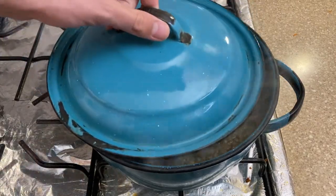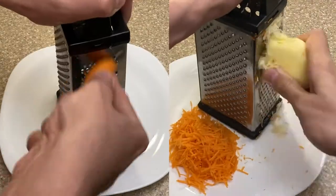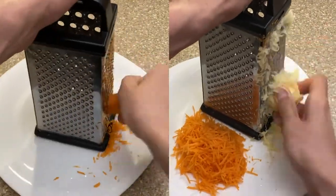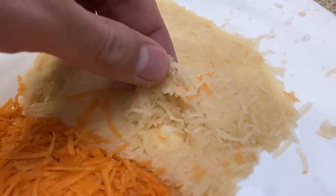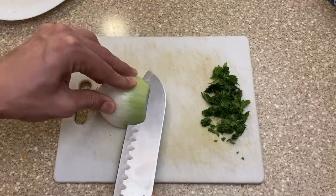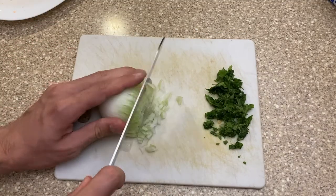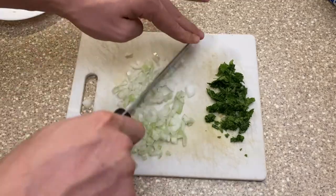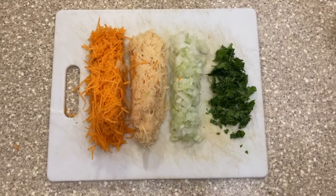While those are cooking, I'm going to peel a carrot and one potato and shred them raw on the thinnest setting. This is going to create a lot of thin strands of veggie — yes, these are supposed to mimic how muscle fibers make meat stick together strongly. I also wash a bunch of cilantro and dice it finely with an onion.